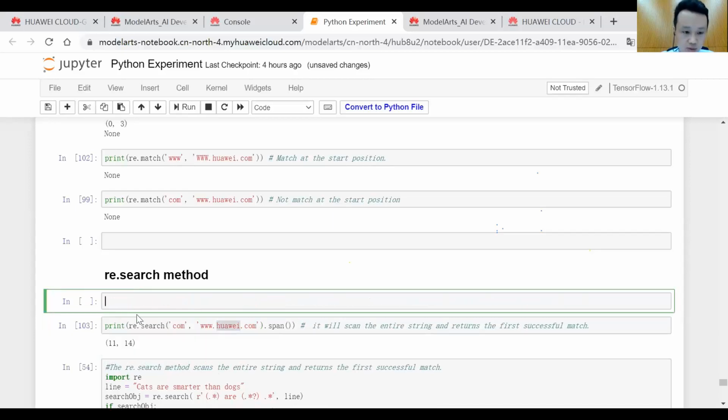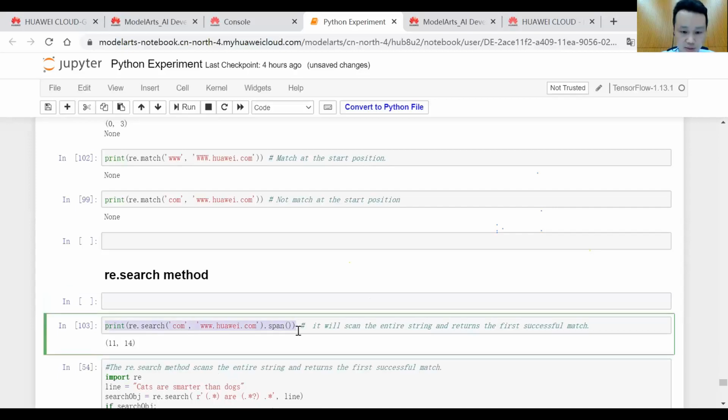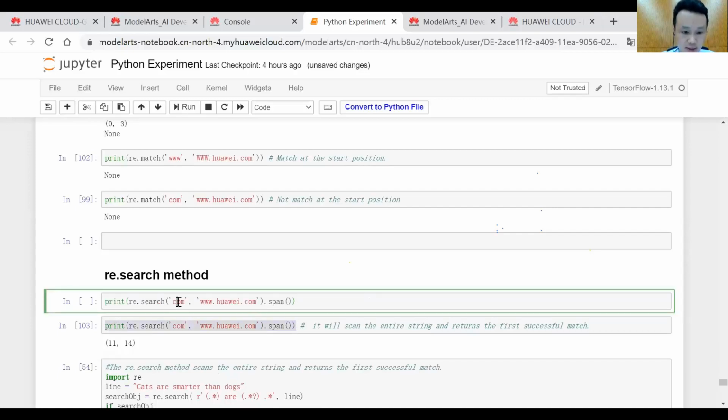Okay, I give you another example. Like this, for the first parameter we use Huawei. Can you tell me what the result will be? It will scan the second string, and of course it matches.